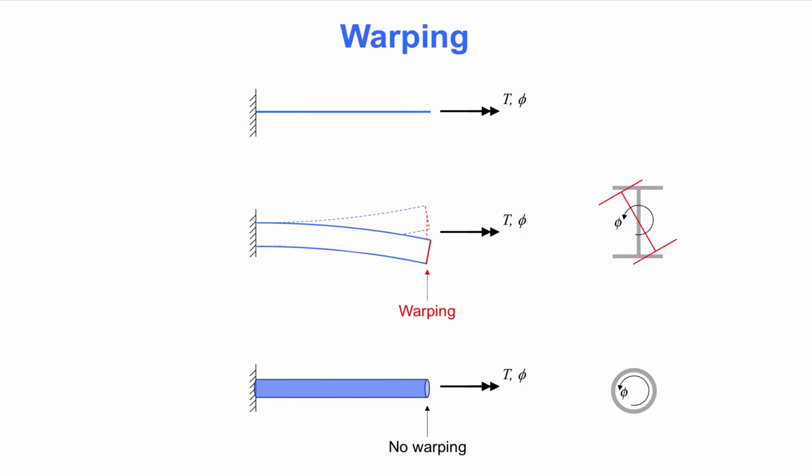Warping torsion, which is addressed in this video, accounts for the fact that axial stress sometimes appears when the beam is twisted. The wide flange beam shown in this slide illustrates the fact. First, notice on the right-hand side, marked with red color, that there is a different amount of axial displacement at different locations in the cross-section. This is called warping. A wide flange cross-section is an example of a cross-section that warps.